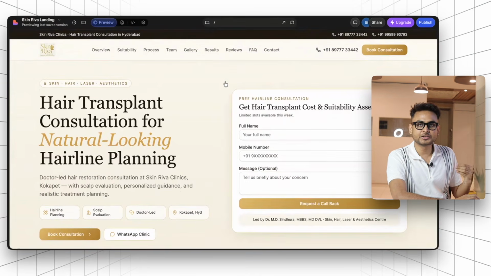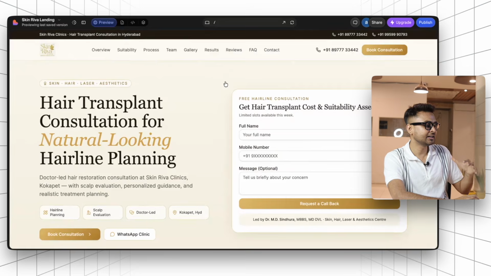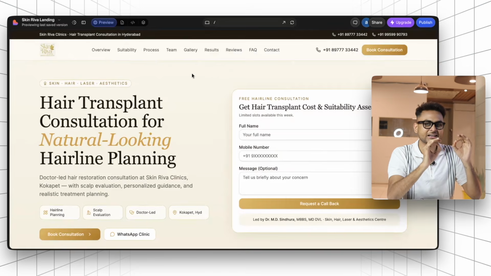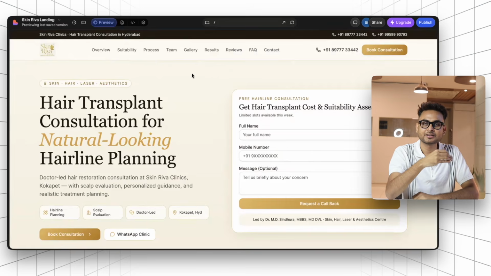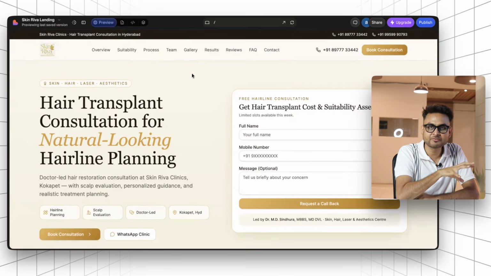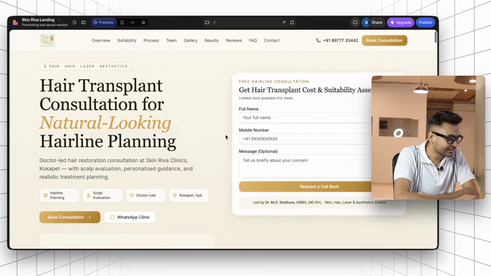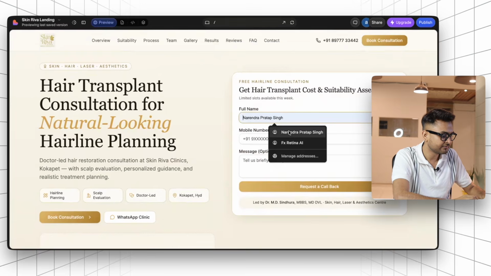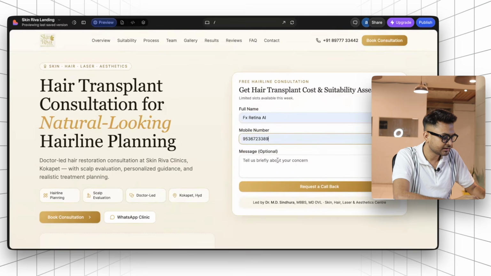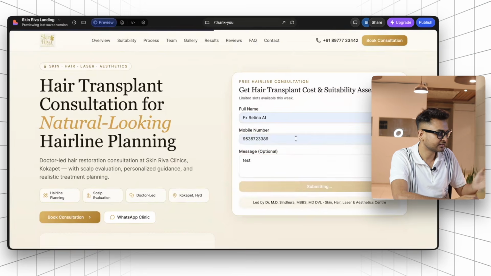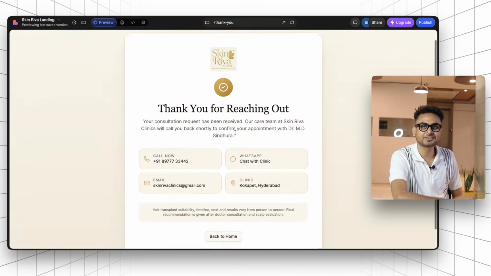You just need to tell Lovable that it should create more different pages. And you can explain in the same format if you are creating other pages for your website. But in this specific video, we are creating the landing page. So this is a single page. It has content, it has a form, and if I fill the form, you can see that it will be redirected to a thank you page.